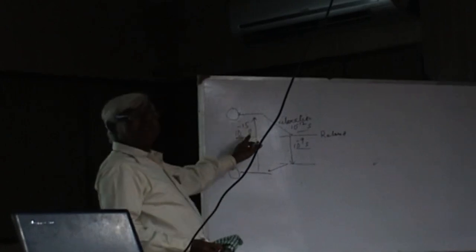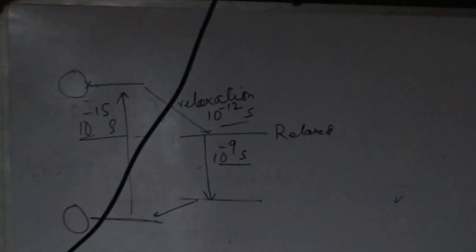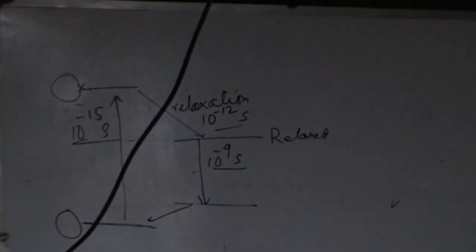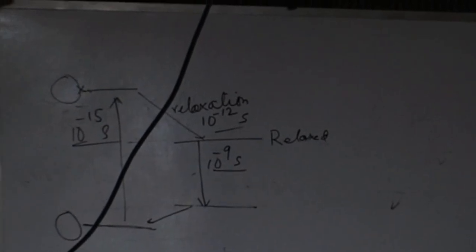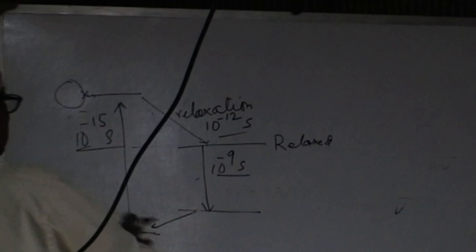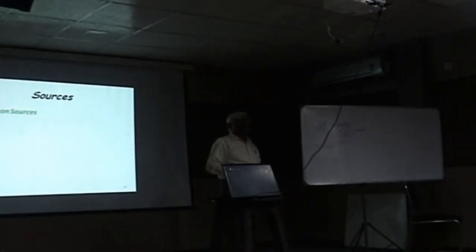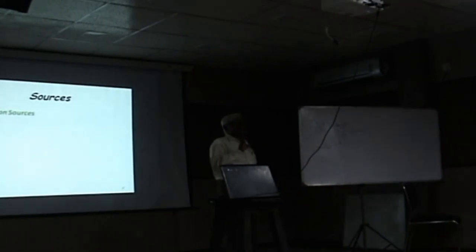So for this 10 to the power minus 15 seconds, the process is almost instant, compared to a time scale of 10 to the power minus 9 seconds. That means the latter is 10 to the power 6 times greater than 10 to the power minus 15 seconds. 10 to the power 6 times. So during this absorption and emission process, or sometimes called the fluorescence process, we can have different time scales. So we can measure different events which match the time scale.